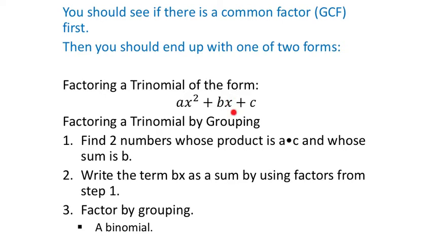Now you got to be careful because sometimes the c value, or like the product between a and c, is going to be a negative. You have to be aware of that, okay? Because if it's minus c here, or even if the a value is negative and then you multiply that by the c value, you may end up with a product that is negative, okay? So you have to be aware of that because if you look at two factors of a negative product, one of the values has to be negative. On the other hand, even if it's positive, if let's say you do a times c and you get a positive value, you have to add two values, but sometimes this b value is a negative, then you have to make both values from the factors negative, okay? So you do have to be aware of that.